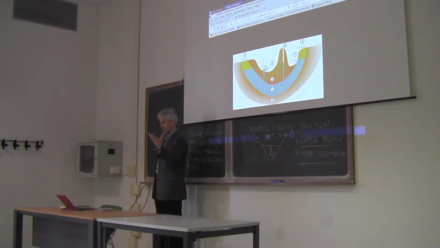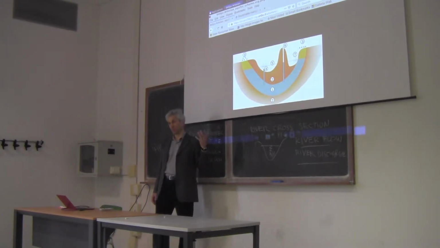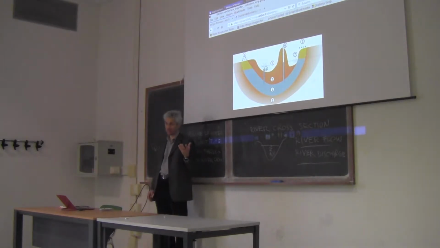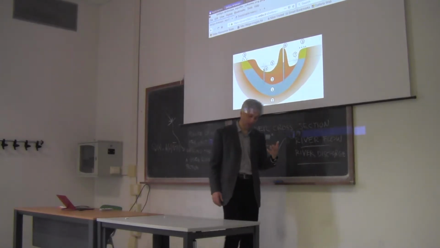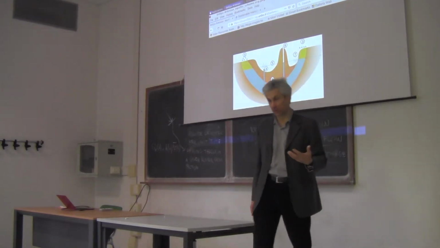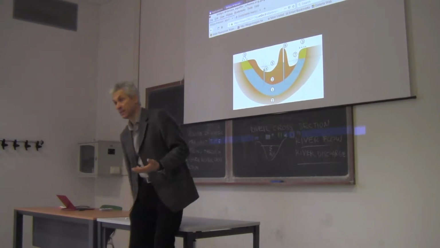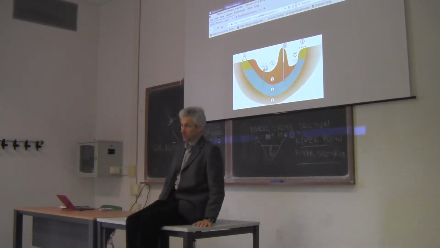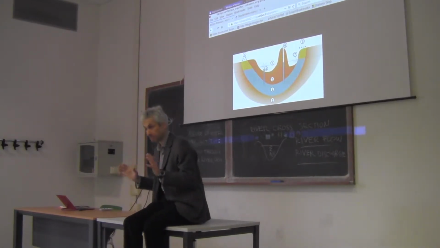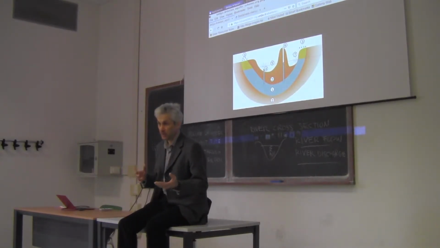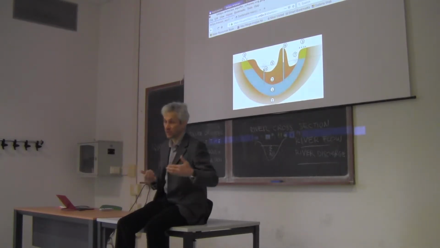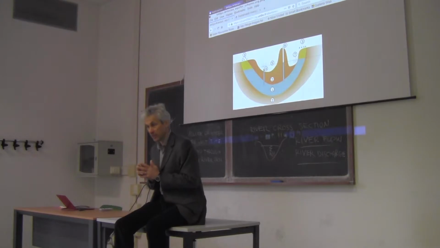Why is it extremely important? Because we just said that we need to monitor our water body, and therefore we understand that we need to measure the river flow in order to understand through an inductive approach how much water is there. But the river flow, it's very difficult to measure. Look at the definition. Volume of water per unit time that passes through the river cross-section. How can you measure it?